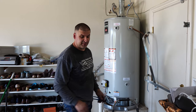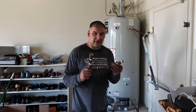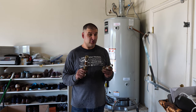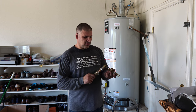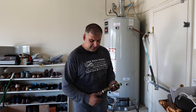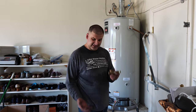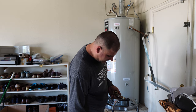Get to the circulation pump. Alright, those are the old brass fittings, but they're reusable. Brass fittings are definitely reusable. There's nothing wrong with them. Only thing, you might need to clean them inside a little bit, but brass fittings are perfect. I love them because they're reusable and saves you some money. They're expensive. Let's see how we're gonna build it here.